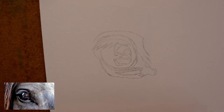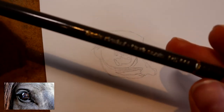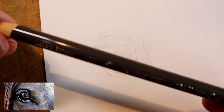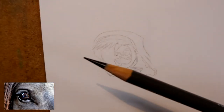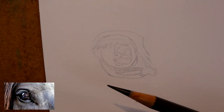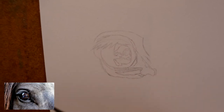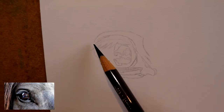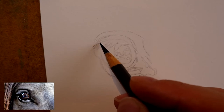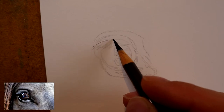Then the first pencil I use, I quite often use this for sort of outlining. It's the dark sepia, if you can see that. So this is from the Faber-Castell range. It's sort of like a brownie black, so it's not quite as harsh as the black, so it's great for outlining your darker areas like that. So I'm just going to start off here and lay down, again, this is just roughly.